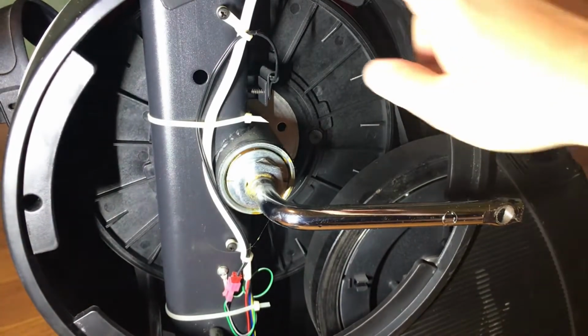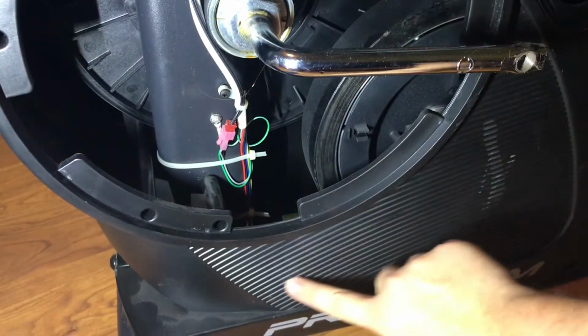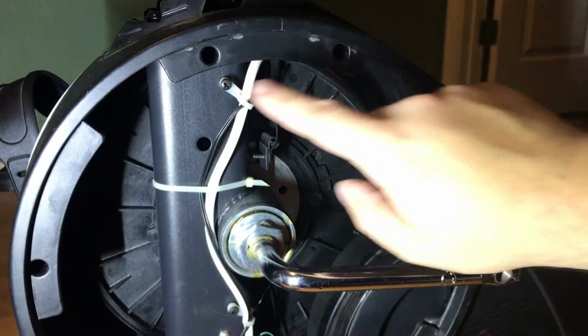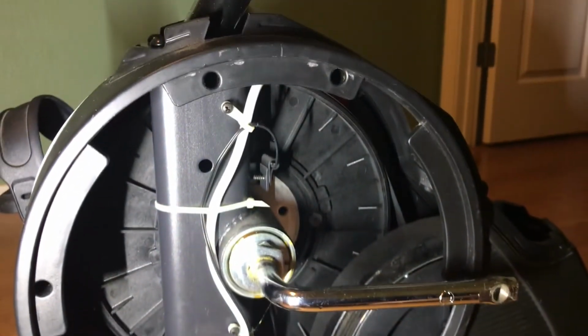The next thing we want to do is to take off this plastic cover here. It goes all the way around, down here, here, and up. So, to get this off, as you can see, there's obviously some holes here where there's some screws. So we'll take out those screws, all Phillips head.